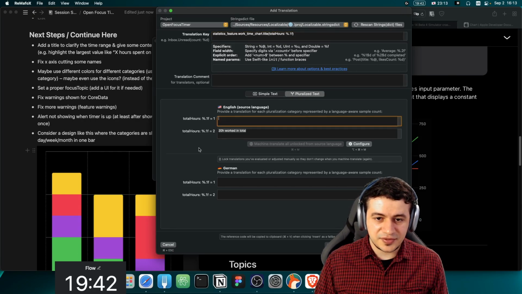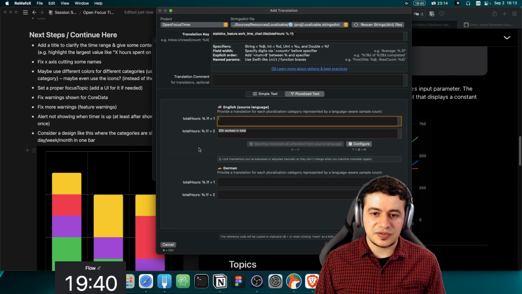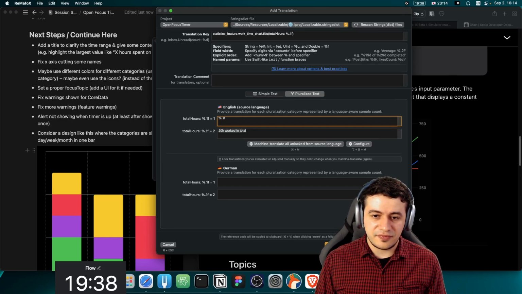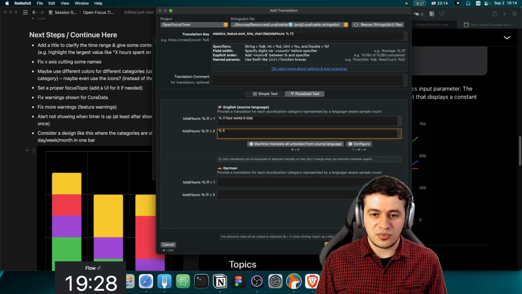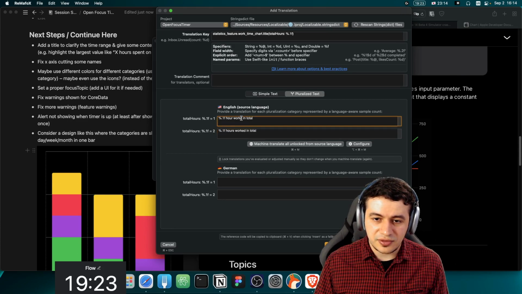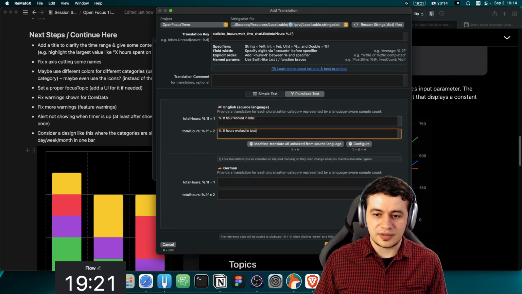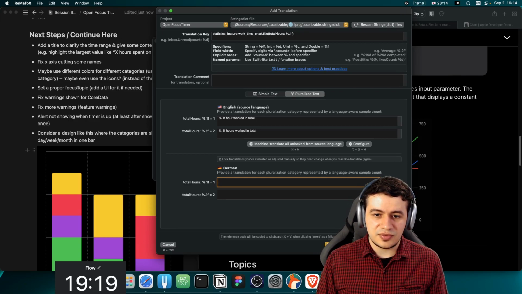All right, now let's provide the values here. This is %.1f hour, so this is 1 hour worked in total, and this is %.1f hours worked in total. And there's a typo here. All right, and the same in German.